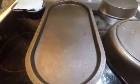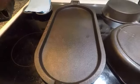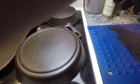Now we are going to go into the kitchen here, and I just put a second layer of seasoning. This is the cast iron griddle, the antique griddle. I'm going to show you that one because I have to get to these with the camera, but I'm going to go ahead and pick these up.